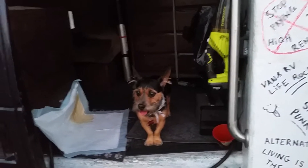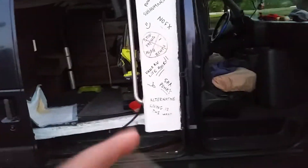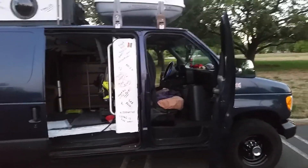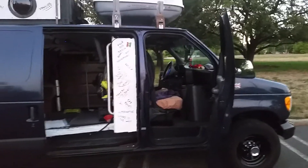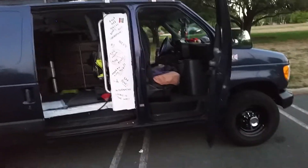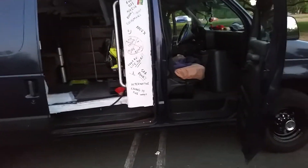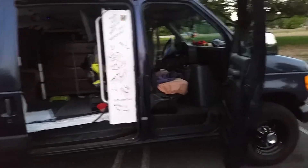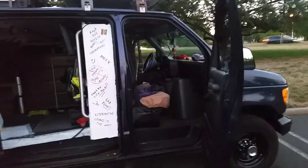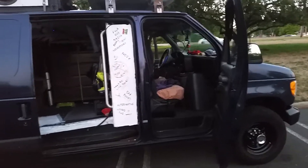You can buy plenty of good used vans for two to three thousand dollars. My advice: if you do buy a used van — whether Chevy, Ford, or Dodge — make sure you're the second or third owner max. Don't go beyond a third owner, because beyond that the vehicle has been passed around and you'll likely have a lot of problems. The only thing I did with this van was change the transmission. The engine is original — it had 140,000 miles when I bought it and probably has 180,000 now. These engines can go to 400,000–500,000 miles.